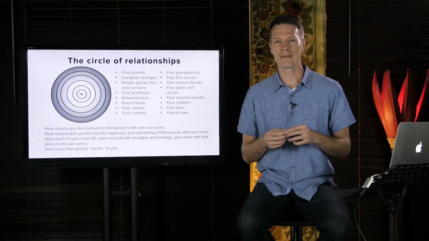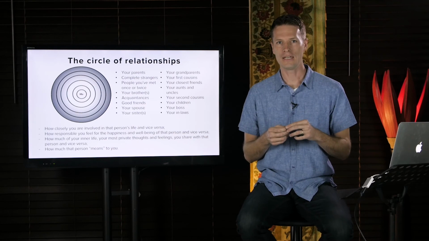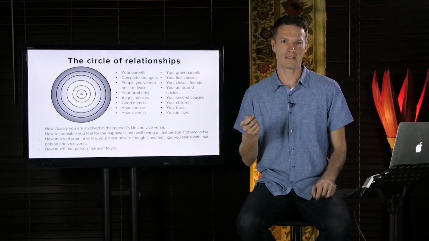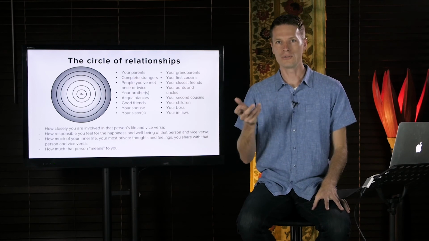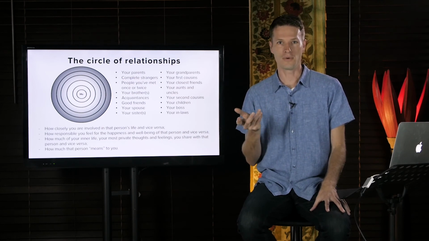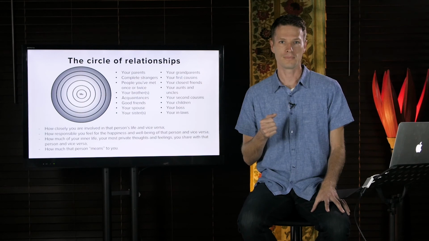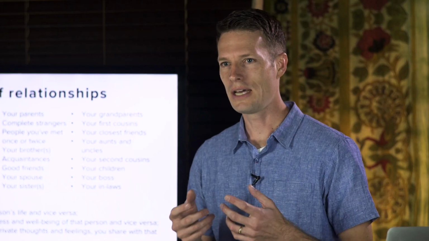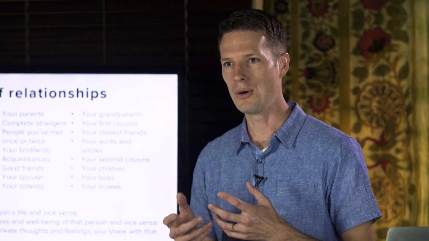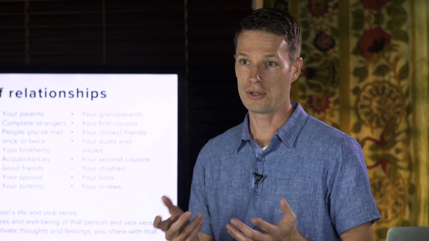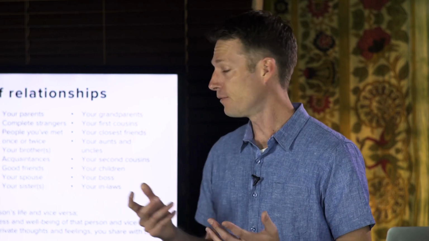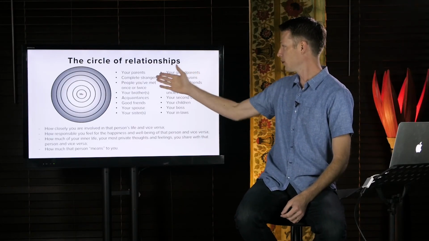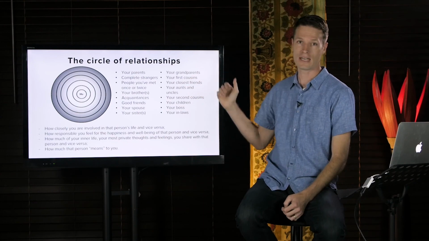You can add other types of people and leave off any of the list that you don't feel apply to you. Add to the rings if necessary, or draw your own chart if the replacement of the rings doesn't suit you. Don't worry about being too precise. The idea is to get a general sense of the personal and emotional closeness you feel toward the closest people in your life. For example, your parents, your grandparents, complete strangers, or your first cousins.